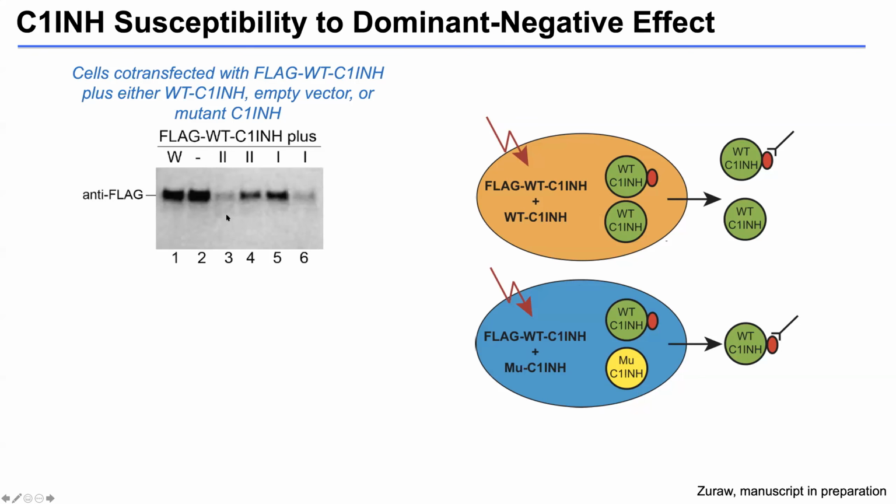Part of the surprise is shown here in that we looked at two different type 2 mutant proteins, and the type 2 mutant proteins also decreased the amount of wild type, which makes sense, of course, because they also have very low C1 inhibitor functional levels. So that's a bit of a surprise, and you wouldn't expect that if it's a polymer formation. Is there a question? No, okay.